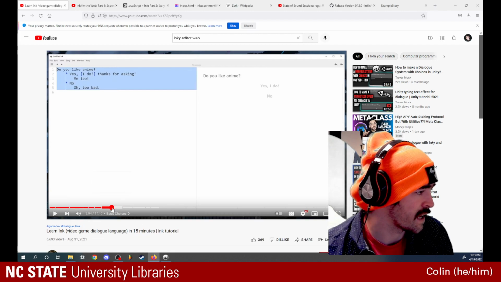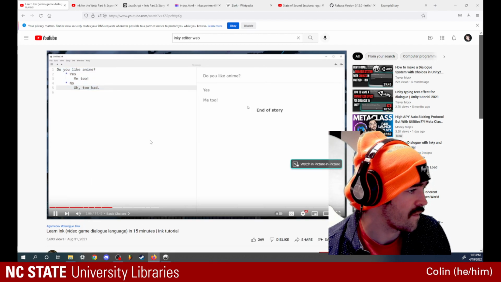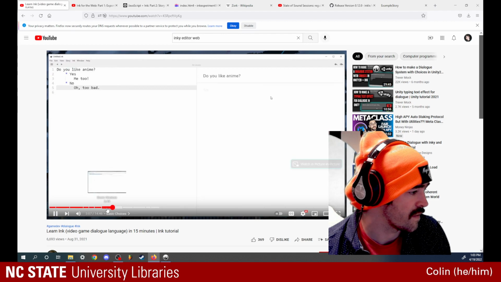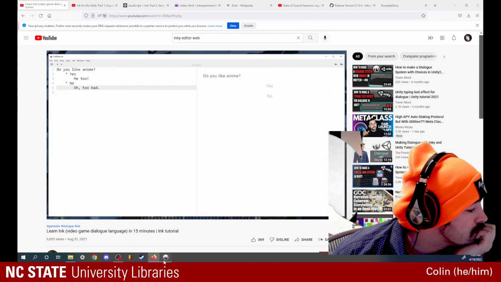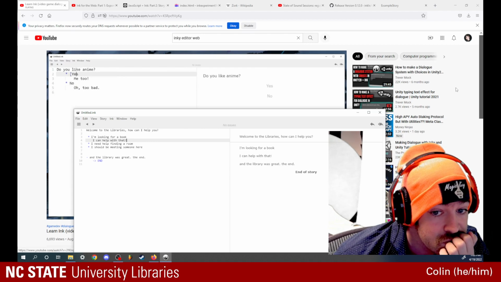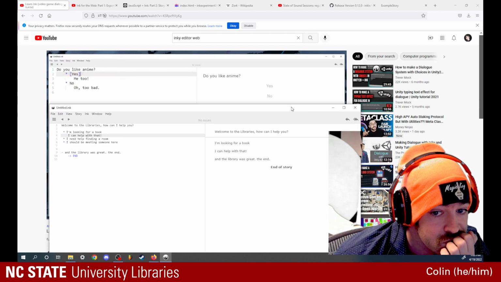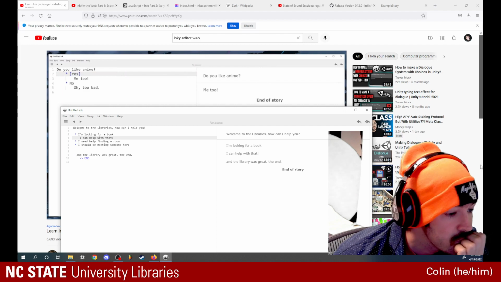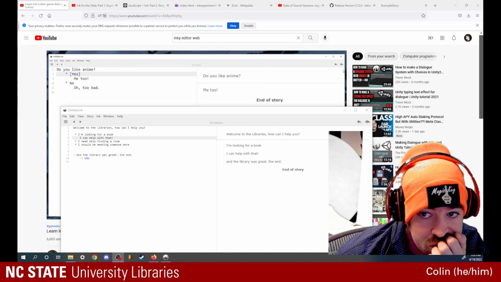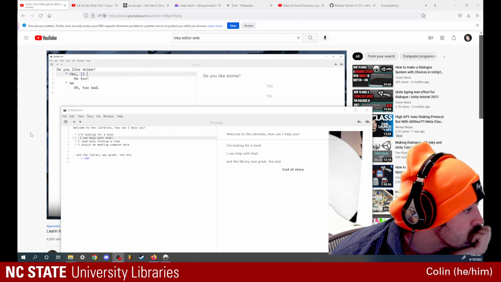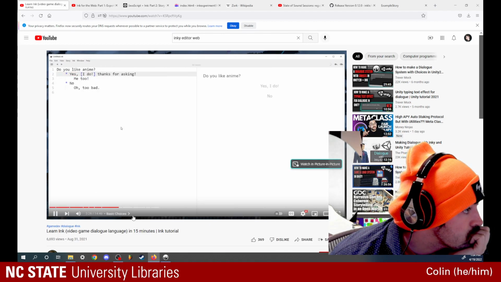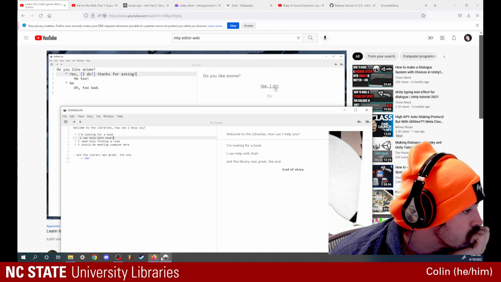There was a little trick he had to not show choices play out. You'll notice that we see the text of the choice print out as well. If we don't want to print out the choice after we choose it, we can simply wrap it in brackets. As you can see, the choice no longer prints out after it's been chosen. You can also print out a variation of the choice. To do so, you wrap only part of the choice in brackets. The choice that's displayed will be everything up through the brackets, and the dialog that's displayed after will be everything except for what's in the brackets. Now let's do something a bit more interesting.